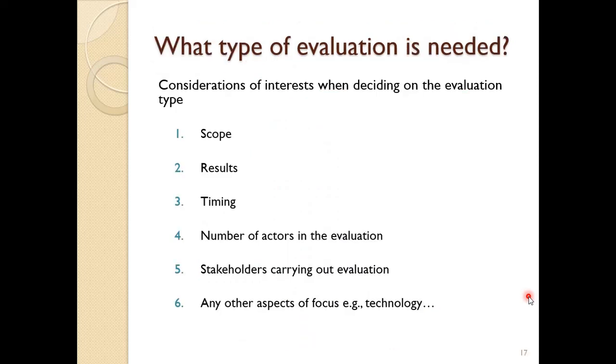So what type of evaluation is needed matters, and of course some considerations when deciding about the type of evaluation to be done include scope. It could be in terms of coverage and so on, or theme, or cluster, or sector, or whatever. Results: what kind of results are needed to answer certain questions? When will it be done in terms of timing? The number of actors that need to be involved, the stakeholders carrying out the evaluation. Do you also involve the affected people, and any other aspects of focus, such as technology and other structures? Okay, so we can categorize the different evaluation types according to these considerations.